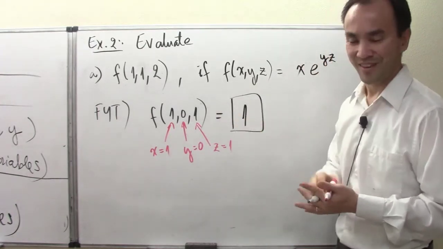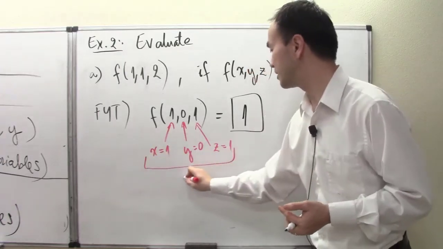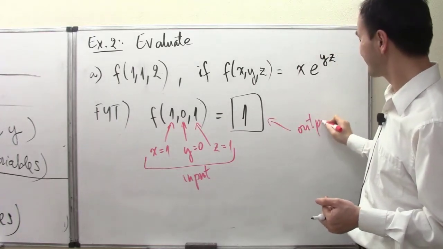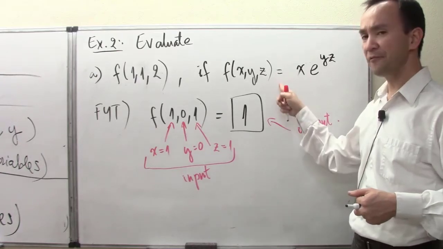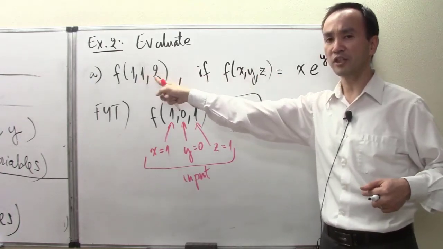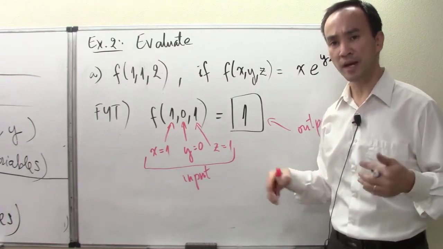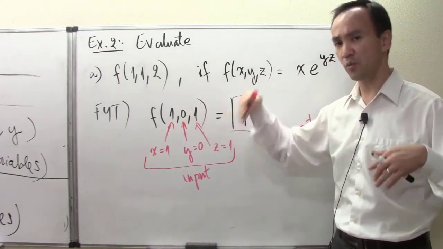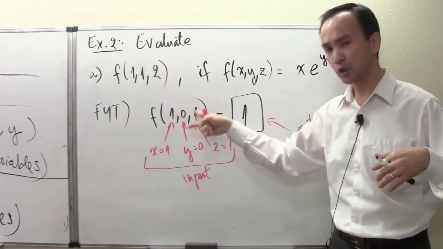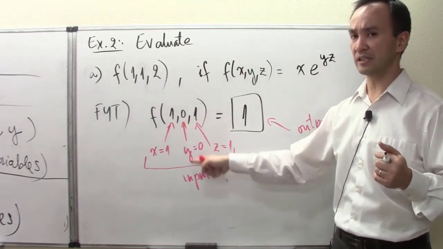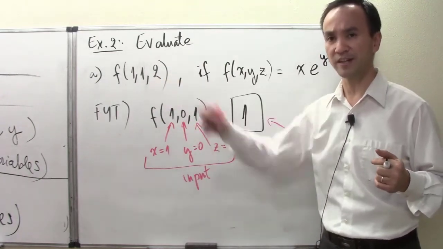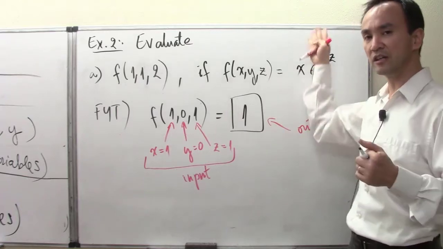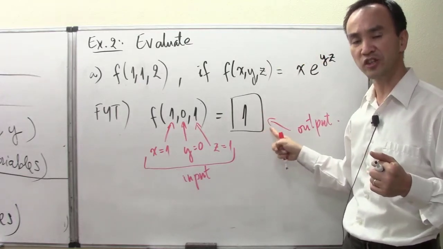So this here is a different input, and this is now the output. You have seen earlier on that with the same function, I was using the triplet 1, 1, 2, and it gave me an output of e squared. Now, with a different input, the whole triplet here, when it was 2 variables it was a pair, now it's a triplet, 3 values together change the output. Earlier the output was e squared, now the output is 1.